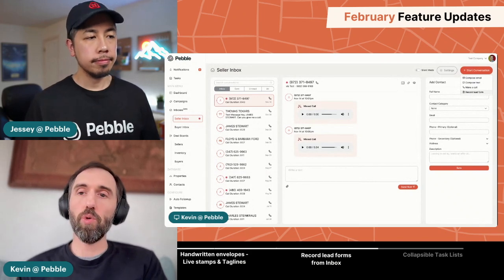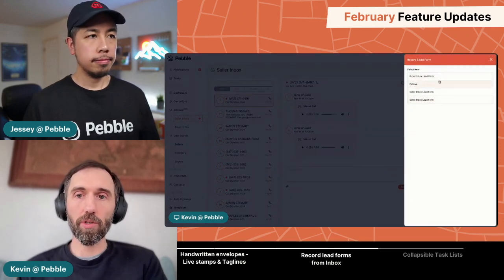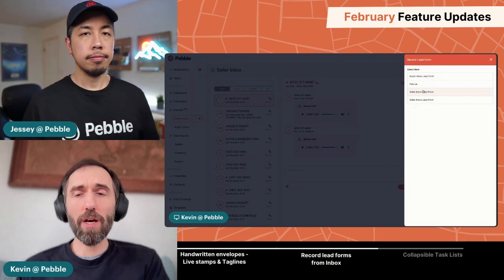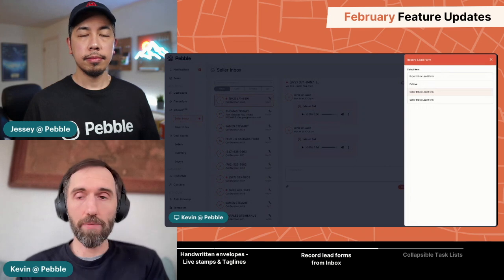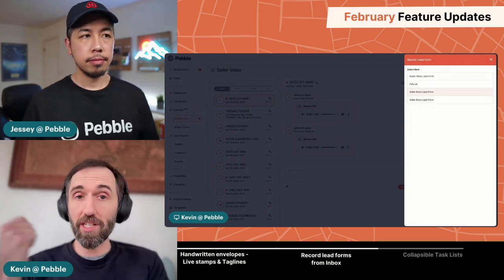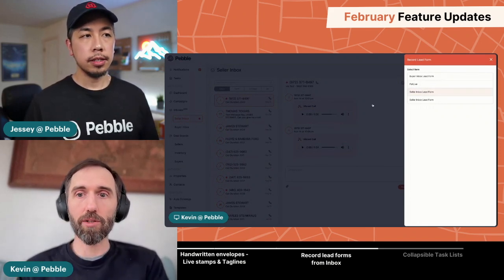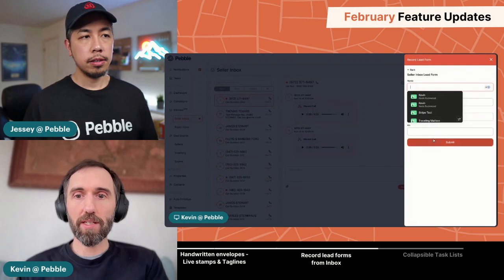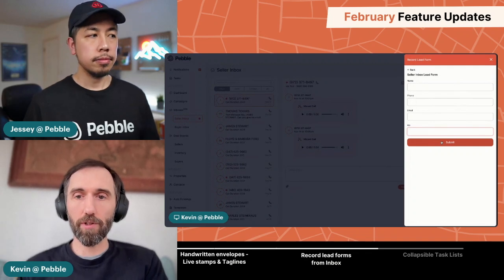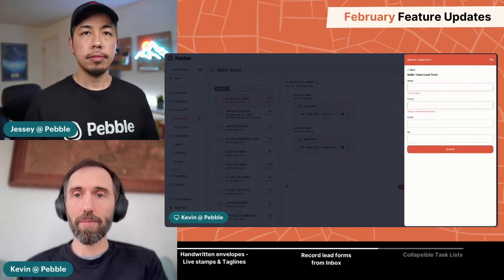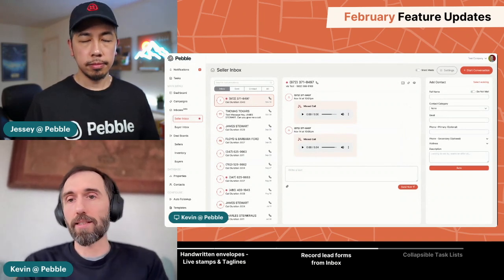So for those of you who have created lead forms for your inbox, you just click that and you can record. If you have an inbox lead form that you want to ask the same questions to everybody that comes in. Now, if you just get a phone call on your phone and you're talking to this person, you can quickly go grab a lead form, type in the information there. Any custom questions that you have will be there. You fill those in, submit it, and then that will show up right in your inbox, and then you can assign that to a contact and a deal and all that.